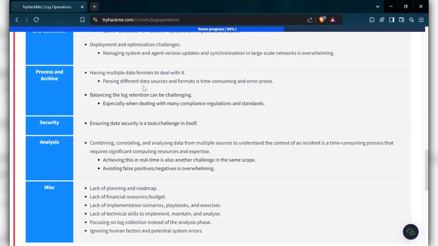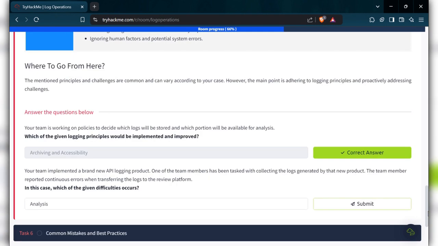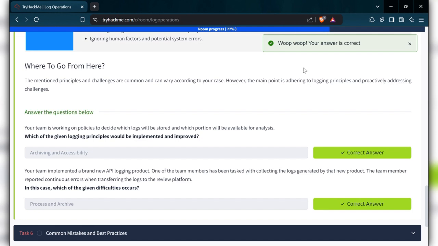Having multiple data formats, parsing different sources is time consuming, balancing log retention can be challenging. Error is shown, so error prone. It could be the answer, I think. Oh, yes, this is the answer. Process and archive.